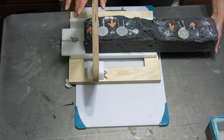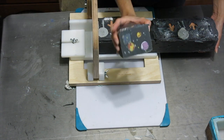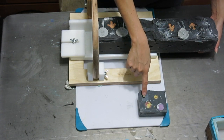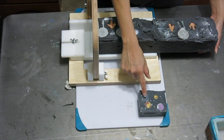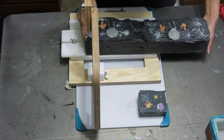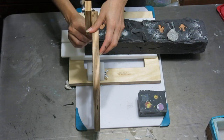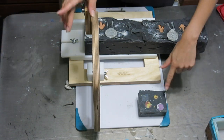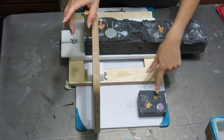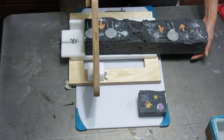Let's see what it looks like on this side. Ta-da! Oh, that looks nice. I like it. This is the side that has the Borg cube, or I want it to be a cube. And at this one, I'm gonna cut off the ship partially, and I did want the planets to be different sizes, so I'm happy that this one looks bigger, this one looks smaller, and that one just in between. And the placement is not bad either.